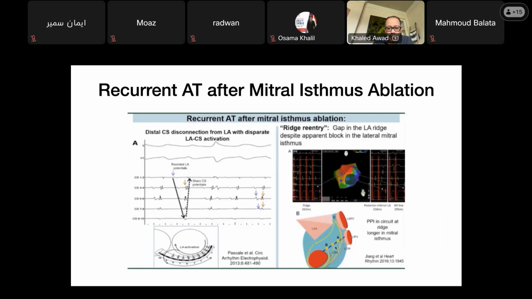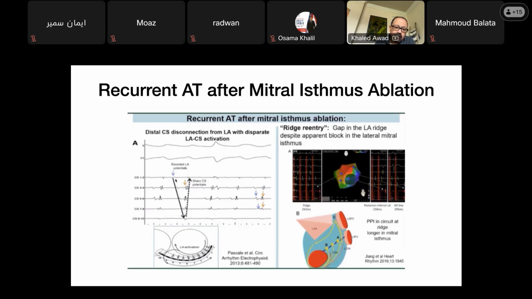I don't prefer that line. I don't do it. I think the recurrence rate with this approach is higher, but what we're looking at here, atrial tachycardia or atrial flutter recurrent after ablation of the mitral isthmus, and you can see early activation here. This is the coronary sinus, and the coronary sinus is showing distal to proximal activation, but it also shows, and these are not ventricular electrograms, they're well splayed out away from the QRS, which is right here, and they do precede the near field electrograms we see in the coronary sinus, the epicardial activation. And you can see that epicardial activation sort of has an inflection point towards the proximal aspect of the coronary sinus with the epicardial and the endocardial activation meet.